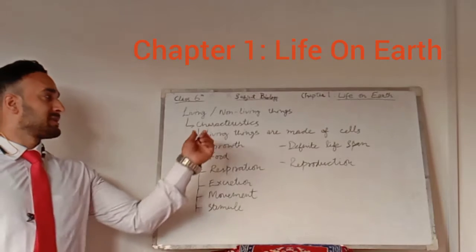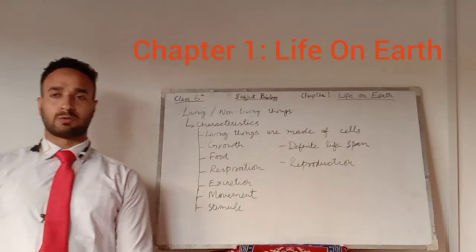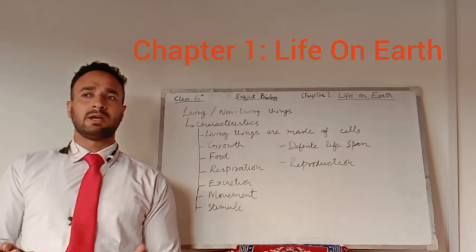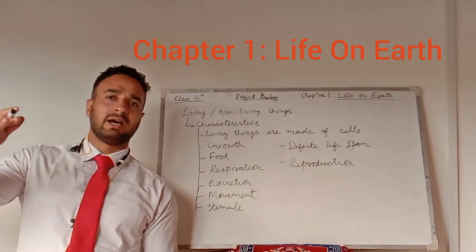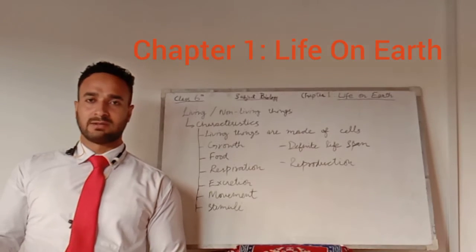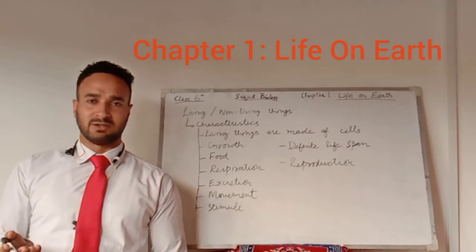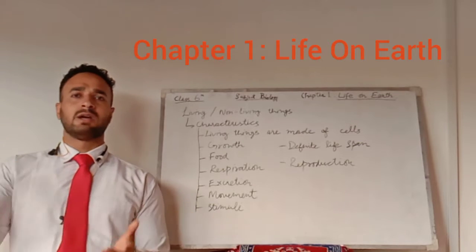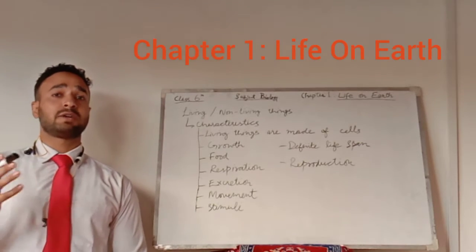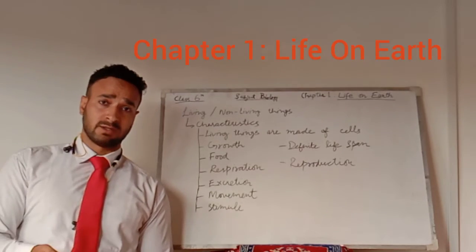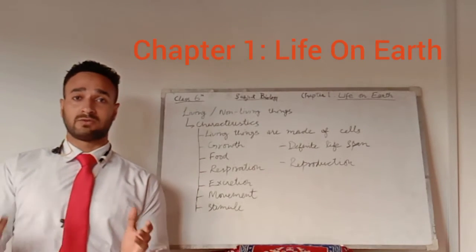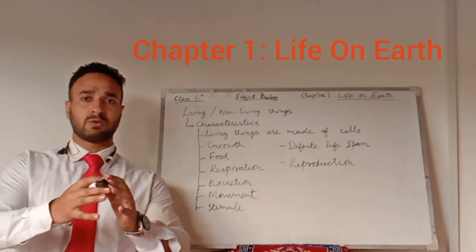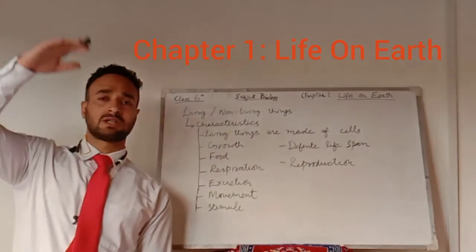Now the second property shown by the living things is growth. Have you seen yourself growing since your birth? At that time you may be weighing around maximum 5 kgs. And today you are in class 6th, you must be weighing around 30 to 40 kg. It varies from person to person. Anyway, you showed growth since your birth. Similarly, if you have a look at a tree, its trunk grows thicker in diameter, and the plant grows taller.